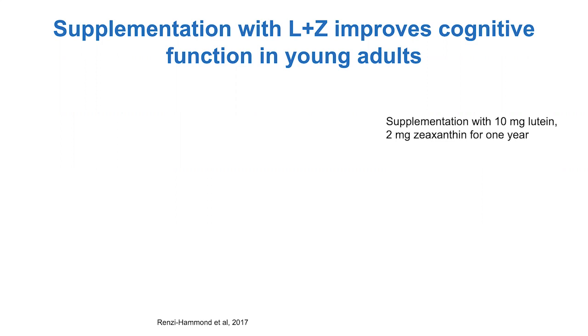One of the big questions that everyone probably has at this point is: we know where lutein is actually located in the body, but does it matter? Does it do anything that should motivate us to change our diets and to supplement? And the answer from our work is yes, absolutely. We always have an adage in biology, which is structure dictates function. When we consume things like lutein in our diets — knowing that we don't actually synthesize them ourselves, that we have to eat them to get them into our tissues — when lutein loads itself into the retina and into the brain, it changes the physical structure of the brain. And if you change structure, you should also be able to change function.